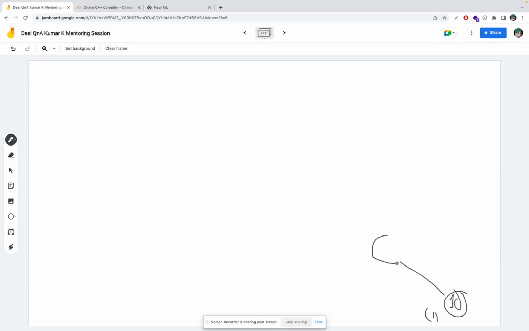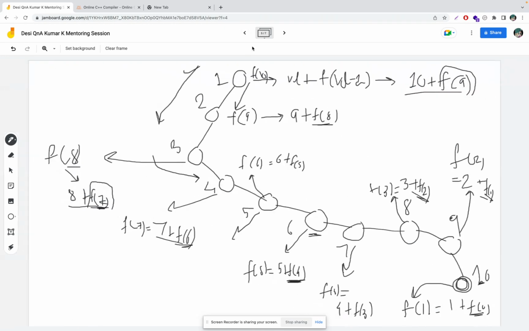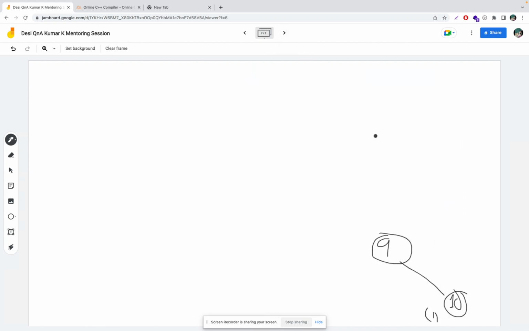Now, at the ninth node, we can check what we had written: 2 plus f of 1. So guys, see, the answer is now propagating upwards. What is the value of f of 1? That answer you already calculated. It was 1. Whatever answer you get from the node below, you propagate it upwards. So this 1 is sent upwards. So 2 plus f of 1 is now 3. Got it guys? It's as easy as that.